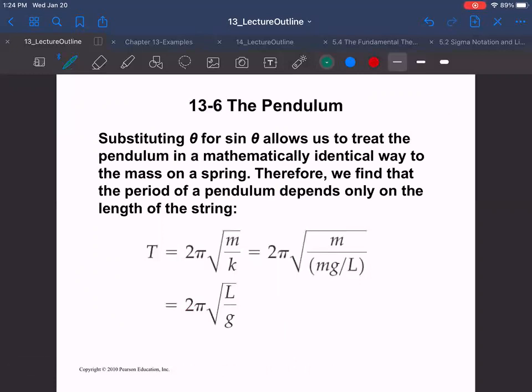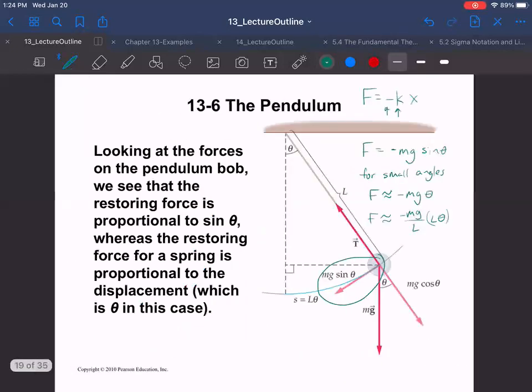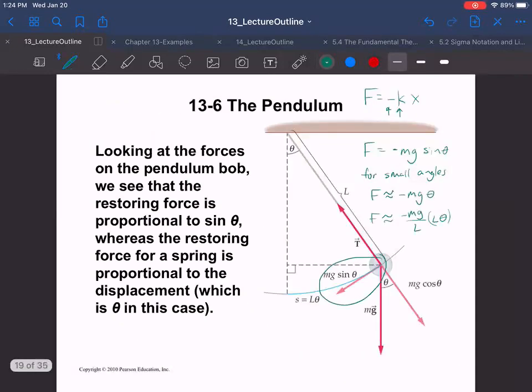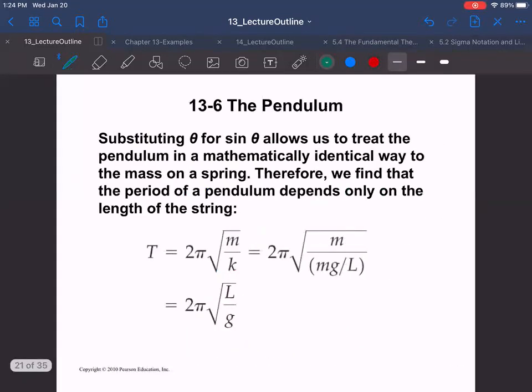So take a look here. As I showed you just a second ago, we added L back into it, right? Back over here. It was mg over L in the place of where K was. So you come back over here, we're taking this same period, 2 pi square root of m over K, but we're replacing K with mg over L because that's what's in the place there now, right? And so when you do that, look what happens to the m's.